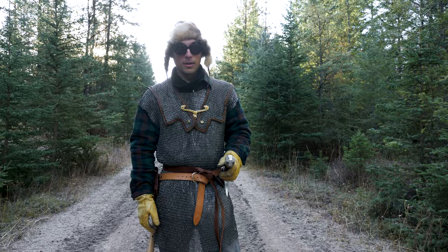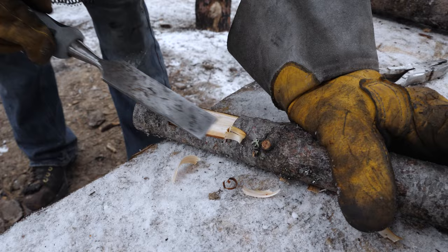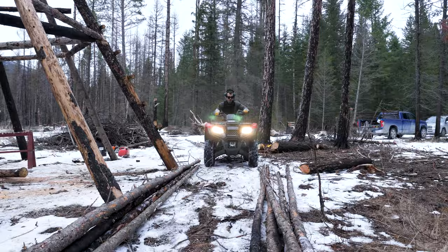We're gonna make ourselves a gigantic teepee, like you've never seen before.